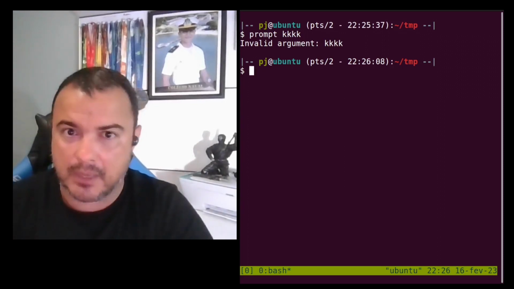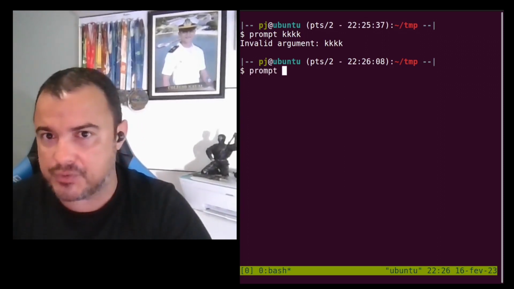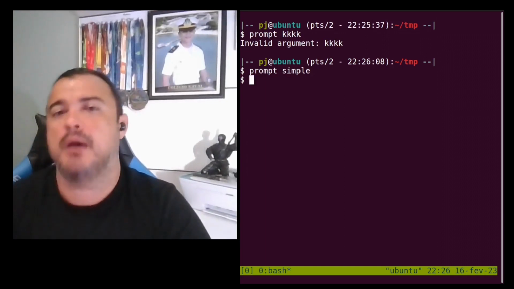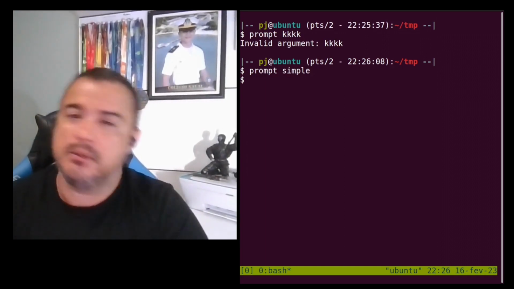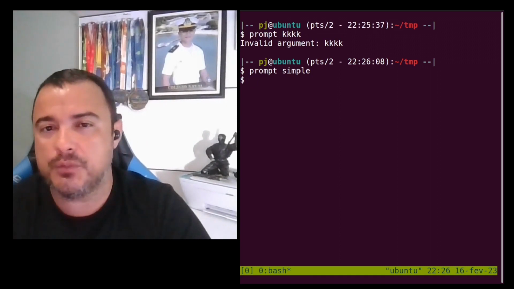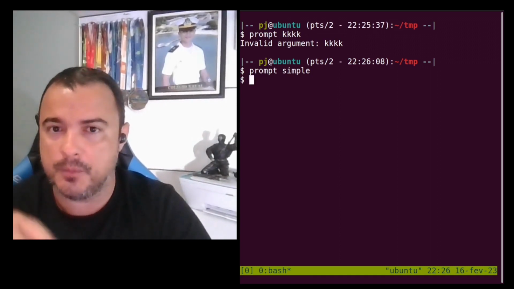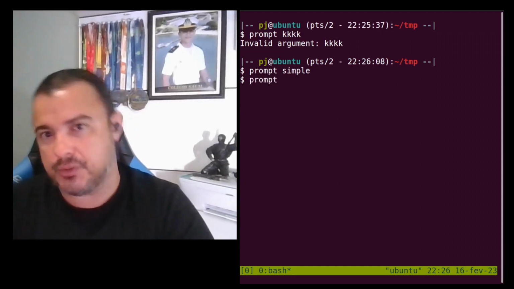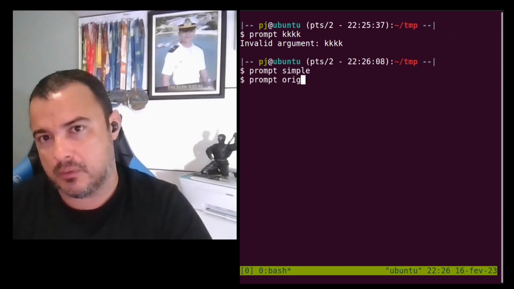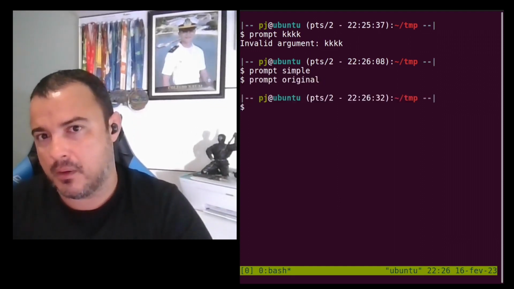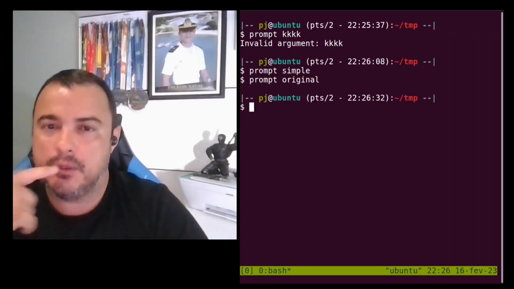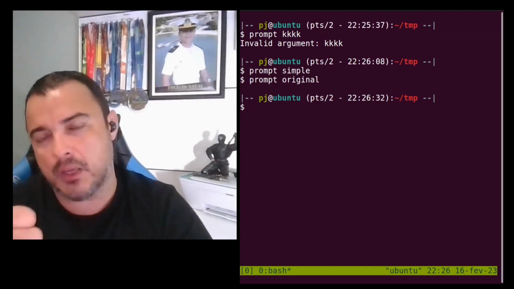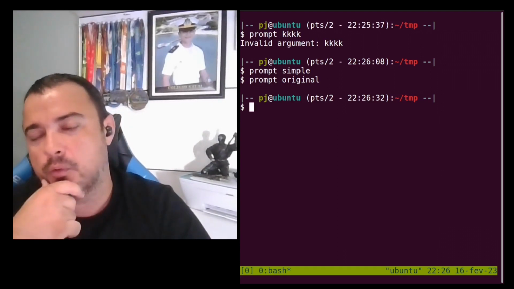But I can use the prompt passing the parameter simple, and voila, this changed my prompt to a simple prompt. And when we call the prompt using original, it changed my prompt back to the original prompt. That's what I want.